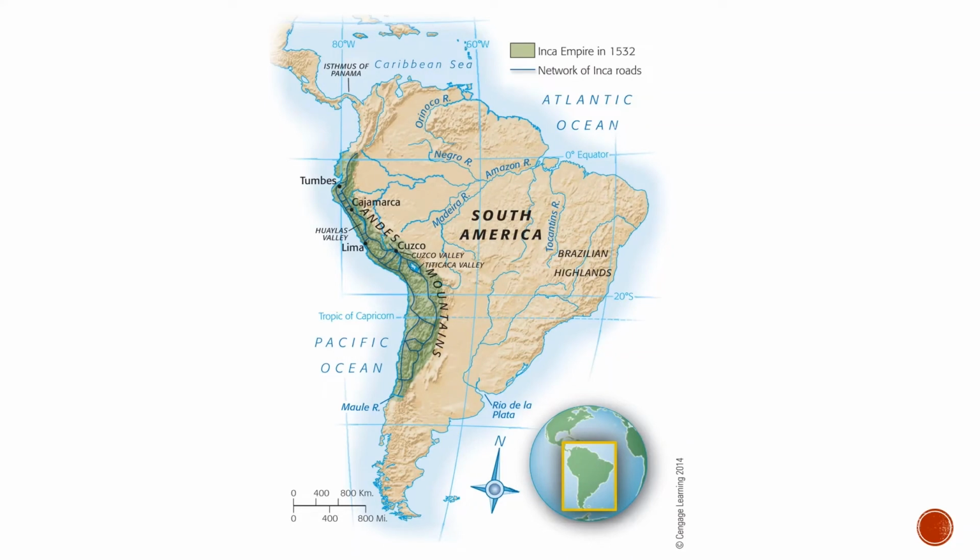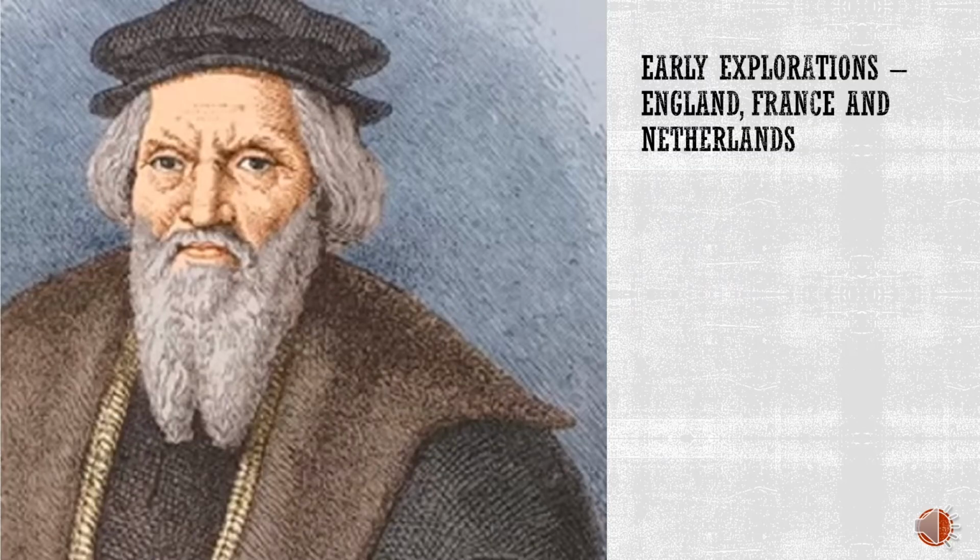A few years after conquering the Aztec Empire, the Spanish did the same thing to the Inca Empire, another city-based civilization in South America. So the Spanish essentially had a monopoly on Central America, South America, and a little bit of the southern part of North America before any of the other European countries had really gotten in on the action. It didn't take long, however, before other European countries began to send out their own explorers, hoping to strike it rich, like the Spanish had.